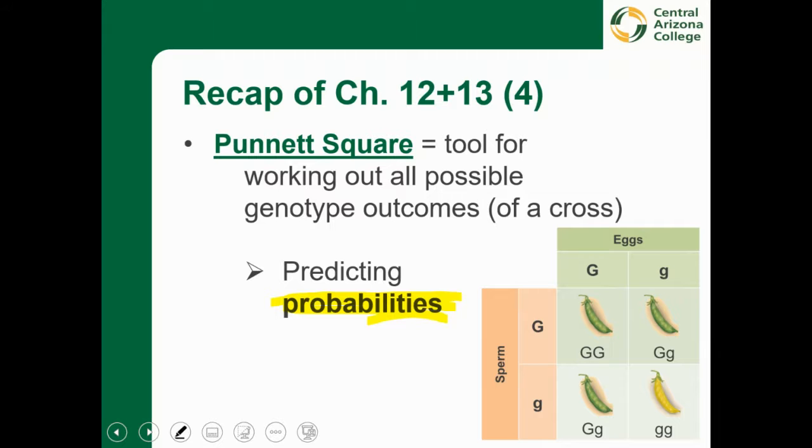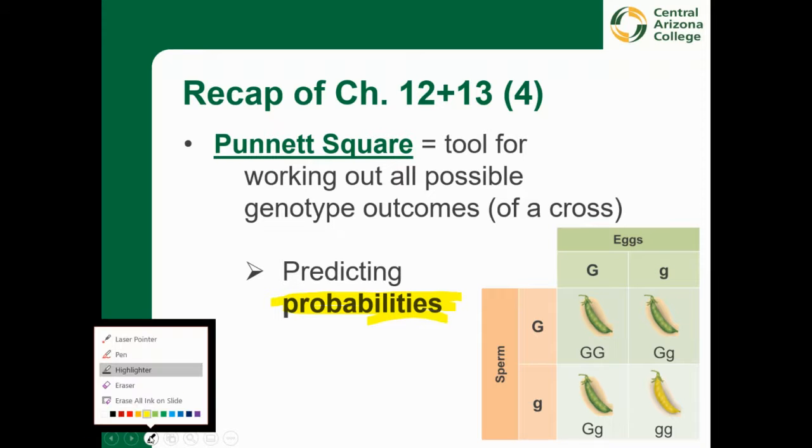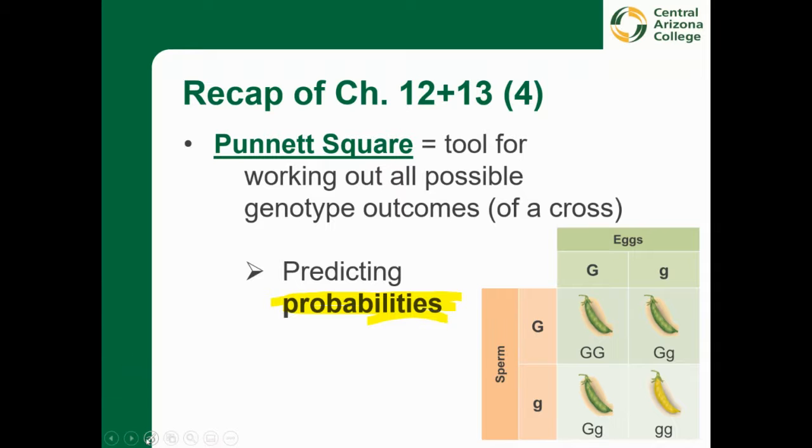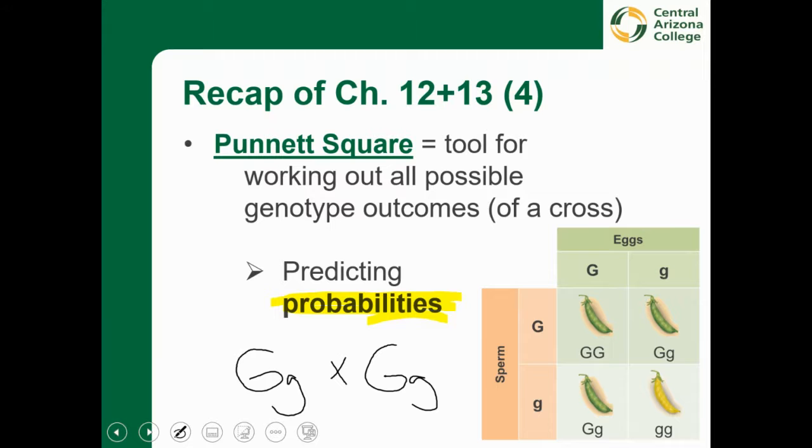So what you see here in the right-hand bottom corner is an example of a Punnett square where both parents in this particular case were heterozygous. So they had one capital, one lowercase, and we crossed this combination of parents who were heterozygous for this trait. And this trait that I've illustrated here is the pea pod color. So if we had at least one dominant allele, we always saw the phenotype as a green one.